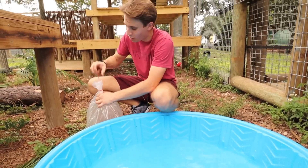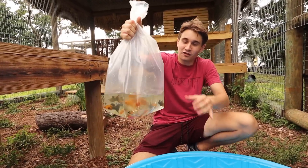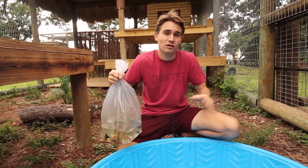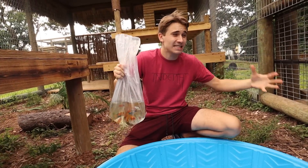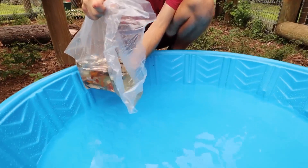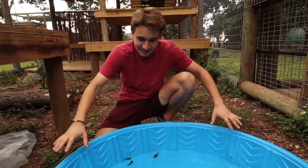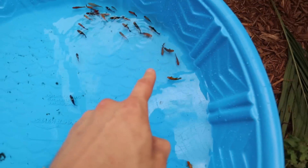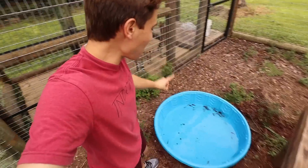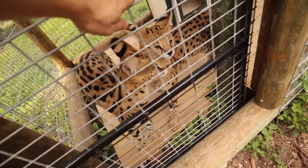The pool is filled up with fresh crystal clear water and now it is time to add our fish. We've got a giant bag full of mollies. The reason we're giving live fish to the servals is that it's incredible enrichment — the servals get to exhibit their natural instincts of hunting live prey. I'm gonna pour these fish in right now. Oh my goodness, look at all the fish going in — this is insane! We have all different colored mollies — orange, dalmatian, literally about 30 different mollies.